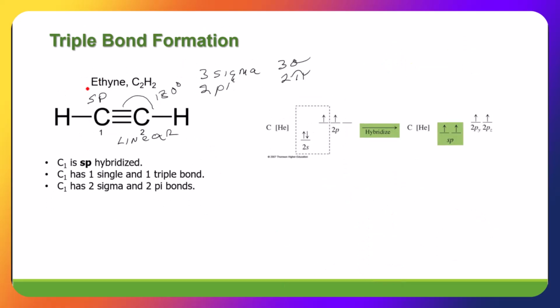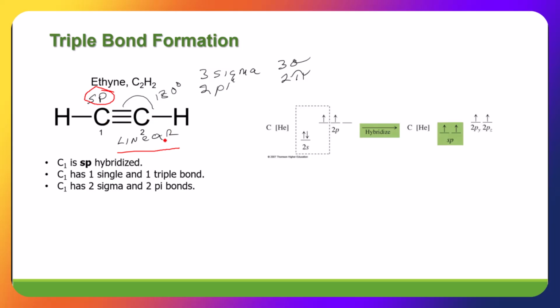And then finally, ethyne, which is also known as acetylene, which is used in cutting torches in metalwork. And so here we have 1, 2, 3, well, around each carbon we have 2 things. So the hybridization is sp because it's a linear geometry between this bond, and then the triple bond between the 2 carbons right here.